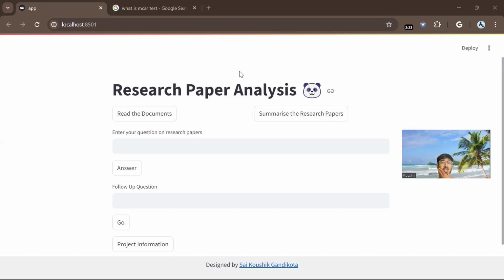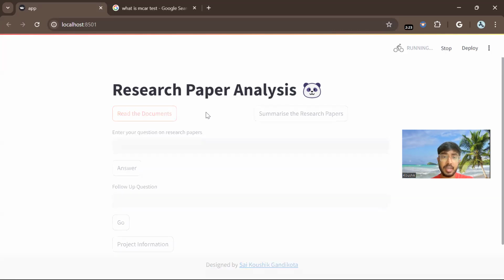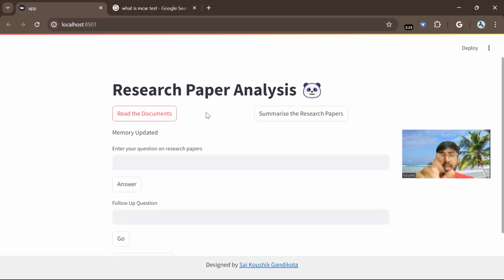So first things first, you need to give your set of research papers or set of documents that you want to go through, and press this read documents. As soon as you press that, it converts the database, all these PDFs or whatever formats you've given, mostly PDFs, that's how I coded it. All these PDFs will be converted into a vector database. It's a specific data structure where ChatGPT, or let me put it in a phrase, an LLM, I'm just using ChatGPT as a keyword for simplicity, will be able to search through all these documents and give you the relevant results.